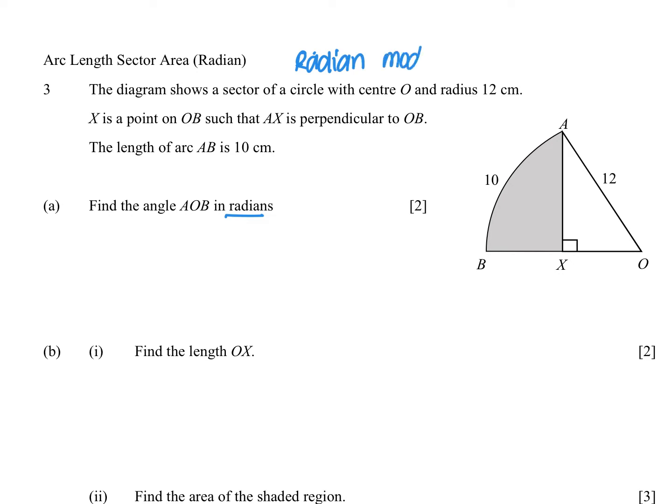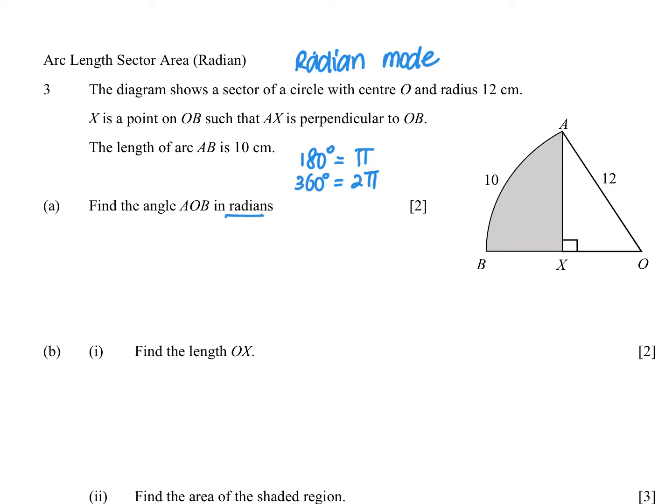Do you know how to change your calculator to the radian mode? And do you know how to change it back to the normal degree mode? The first rule of thumb that we must always remember: 180 degrees is equal to pi radians. So 360 degrees is equivalent to 2 pi. These two numbers will be very useful. And of course, 90 degrees is equal to pi over 2.